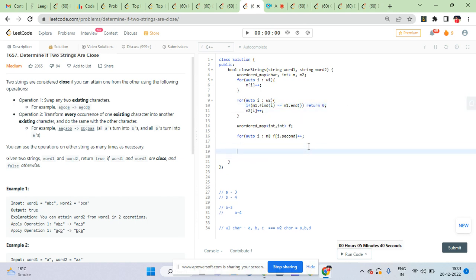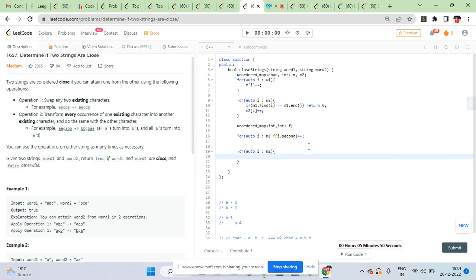Now the frequency part comes in. So for i in m2, I am decreasing this frequency vector using m2. I created this frequency using m1, and will decrease it using m2.